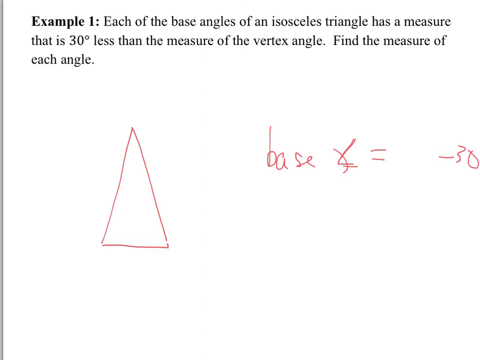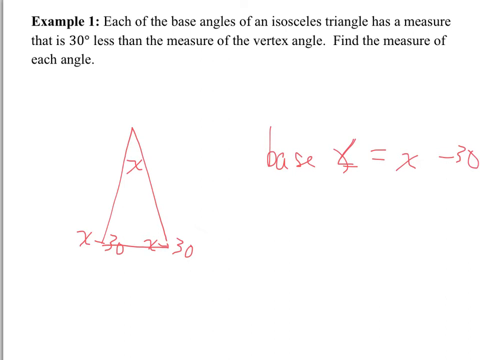Is it 270? It's not a number. Oh. So, like x? Yeah. Okay, so we need to define the vertex as x, folks. Look, if I define the vertex as x, then I can define the base angles with regards to the other 2. Again, if the top is x, and we're told that each base angle is 30 less than the measure of the vertex, these base angles are both now x minus 30. This is the kind of stuff you need to be able to do for sure. I'll tell you right now. So we have x minus 30, and x minus 30.